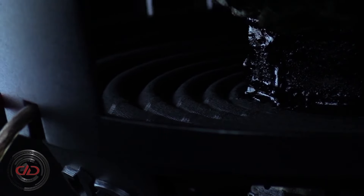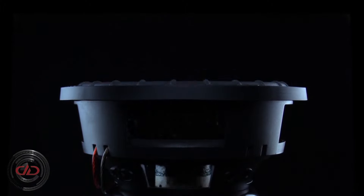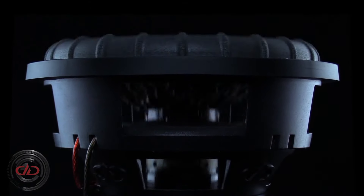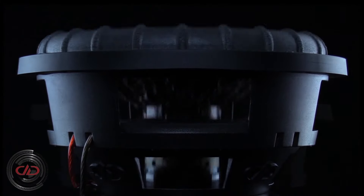Under the hood of the aggressive and stunning face of the woofer lies the precision laser-cut Tuned Spider System. Working alongside the expansion jointed VROM Surround, the Tuned Spider System lends a major hand in doing what the ESP does best — demonstrating the meaning of linear excursion while producing more output than any other subwoofer.